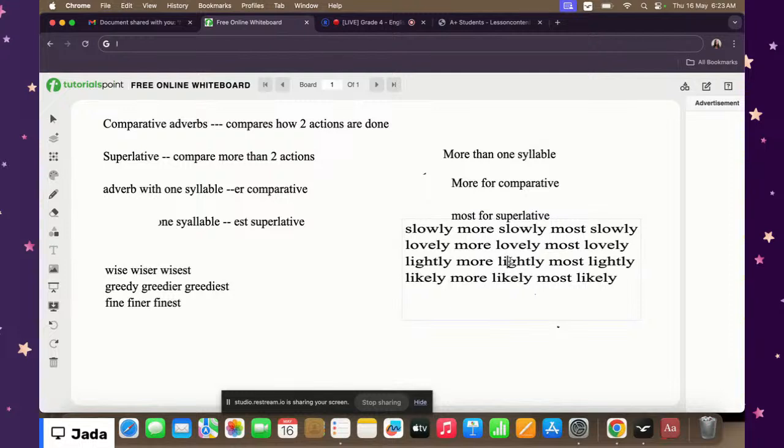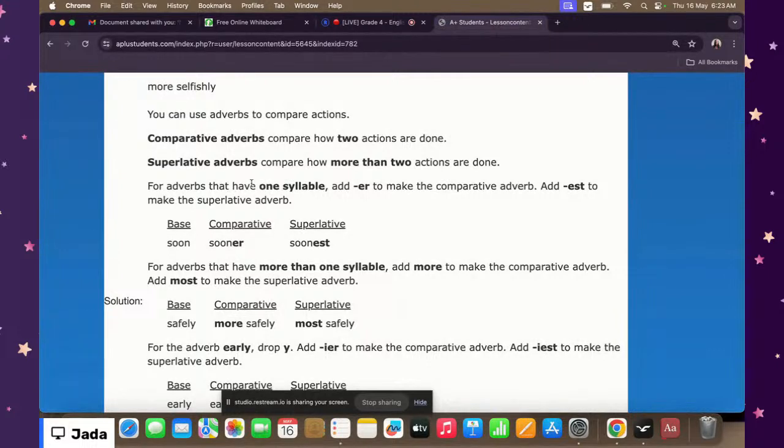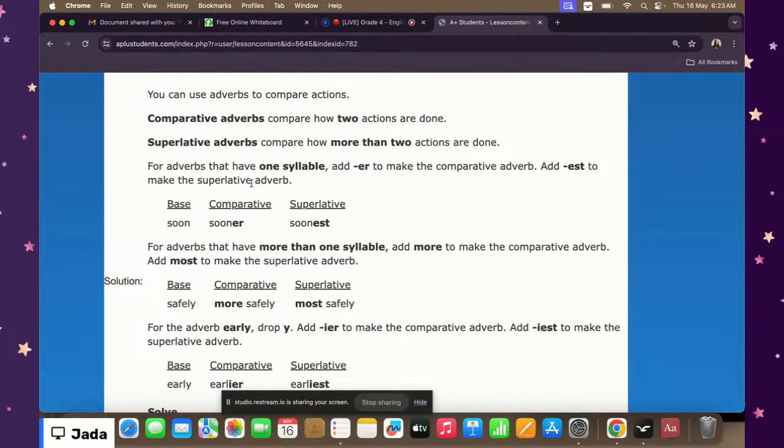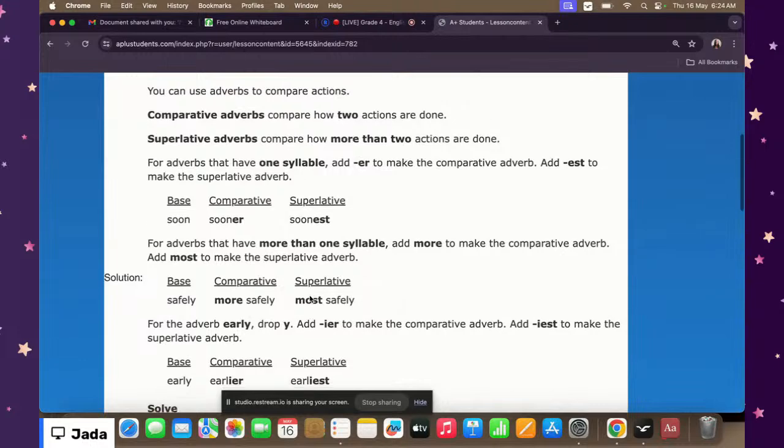Okay. So we can move on and see some more examples from run, runner, running. But that's not for the superlative and comparative, because the superlative is supposed to have est at the end. Look at it here. What you're writing now, Rose, is the one syllable words, okay? And once you're writing the one syllable words, it's er for comparative and est for superlative. And if it's more than one syllable, you have more and most. All right?